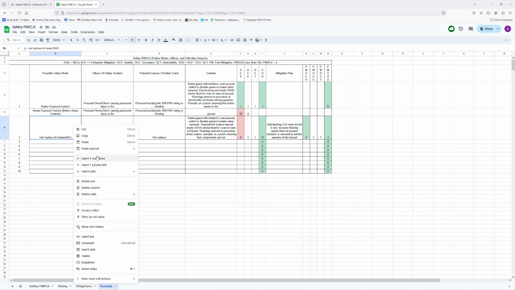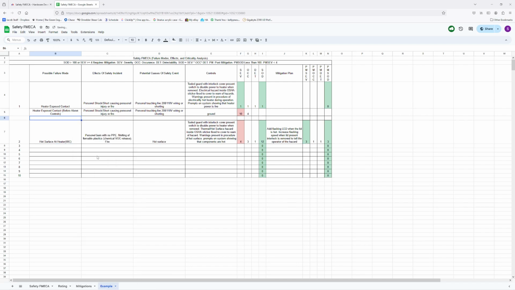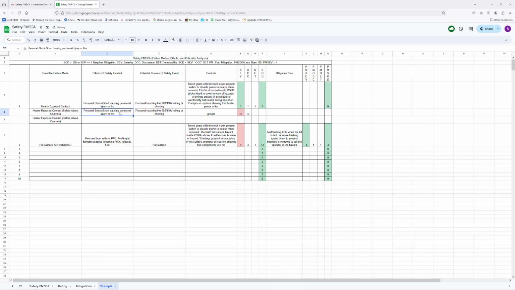So let's insert a row above. So this would be another good example. So we would go here and we would say, okay, well, we're going to break this into two pieces. So we're going to break this apart.